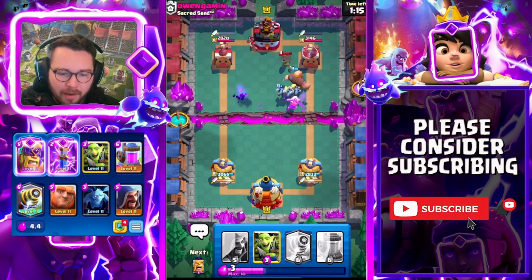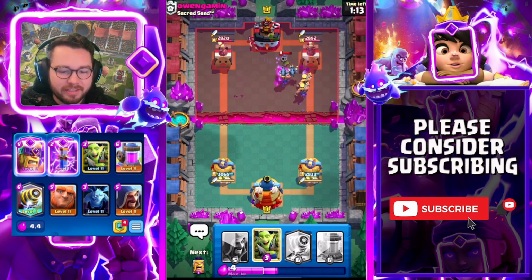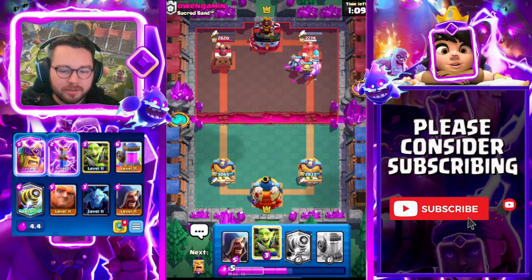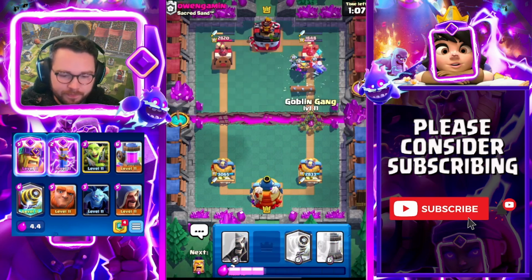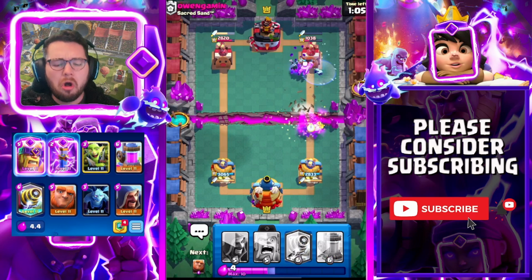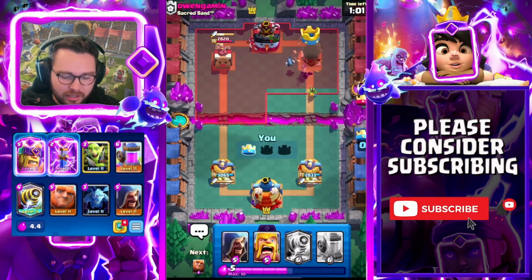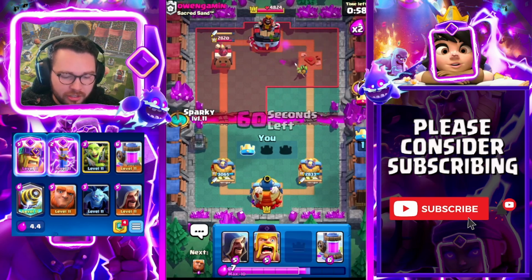And that is the one drawback of the Dagger Duchess: when she runs out of daggers, she runs out of daggers. You know what I mean? So that push there, I wasn't expecting that to do all that it did, but I'm going to keep pressuring. Oh, bad Goblin Gang. We're going to take the tower anyway. I was going to pressure because the Duchess was low, and just like that, we're chilling.